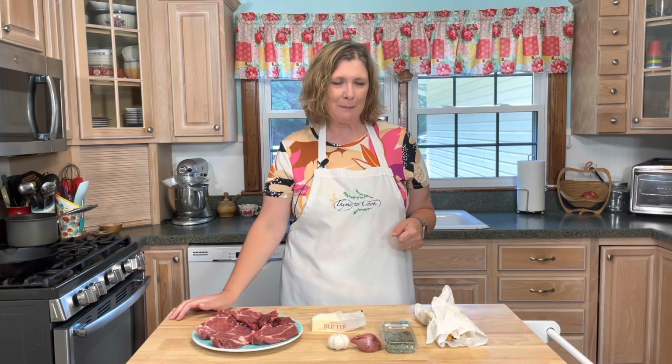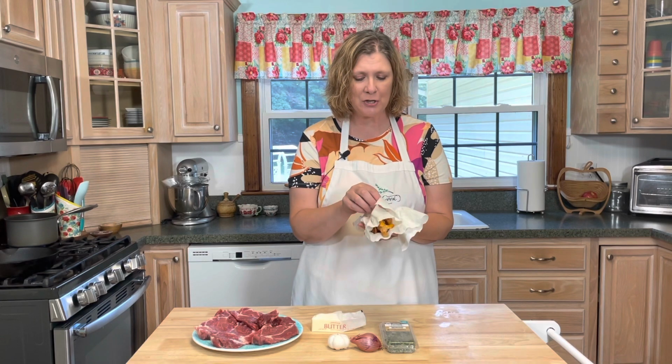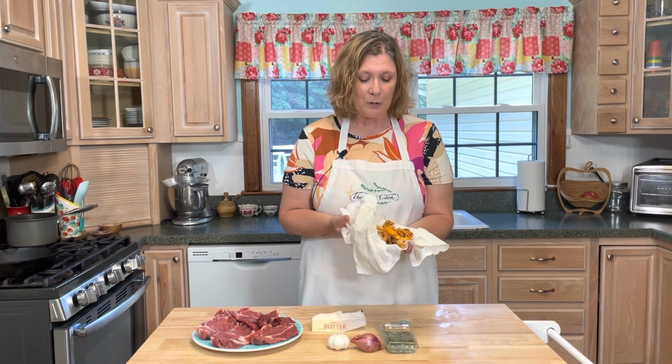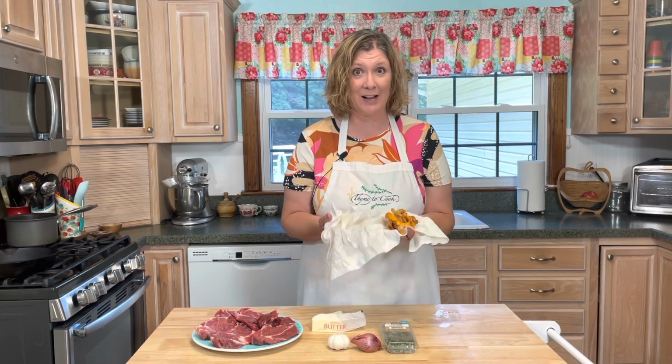And the dinner that I will be making is inspired from a gift that I received. Me and Adam were recently on a trip in our truck camper, and we were staying in a campground, and there was a wonderful lady who also had a truck camper, and she gave me the best gift. She gave me a little handful of chanterelle mushrooms. I never know if I'm actually saying that correctly or not, but these are beautiful. We actually already had a few while we were on our trip. I still have some, and I don't want these to go bad, so I've got to use them up.